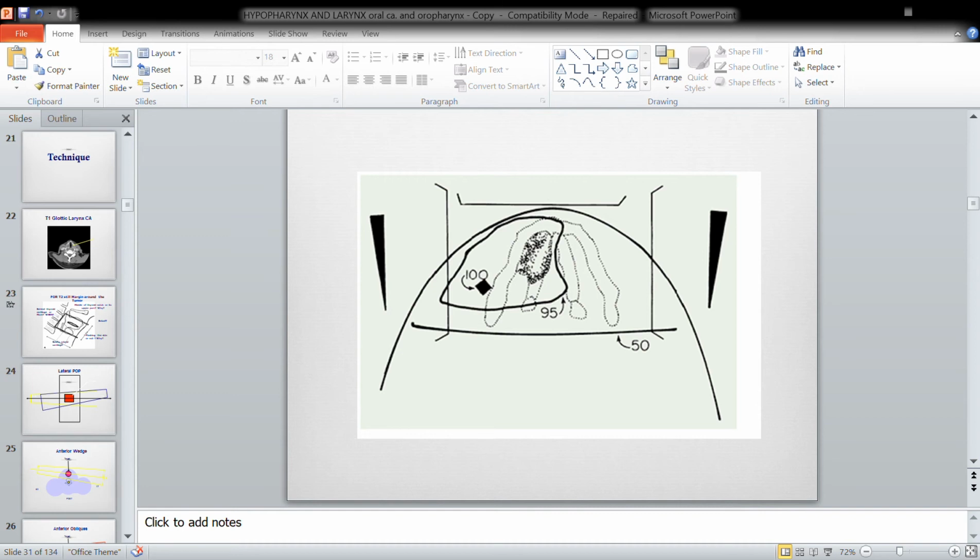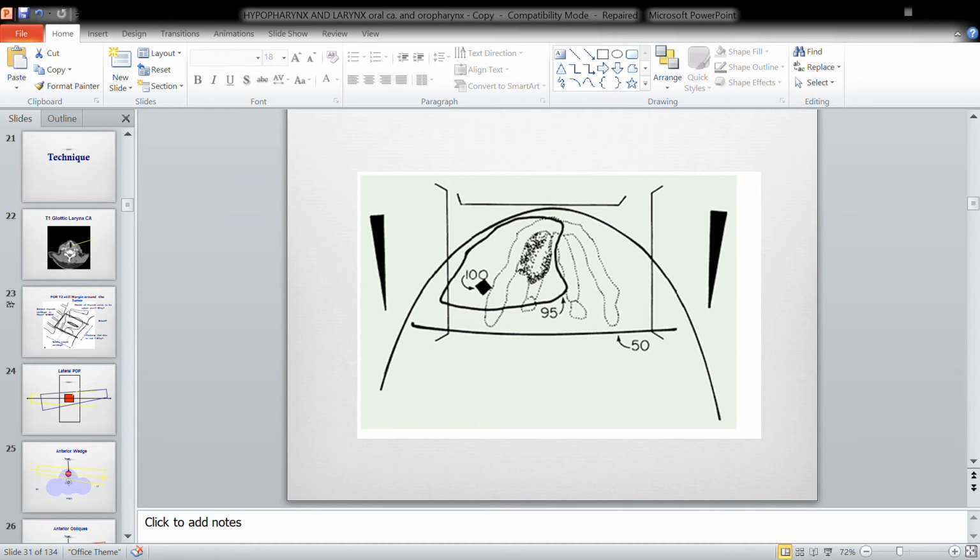Forget about this. I'm sorry, it's not science. I have to respect science. So Yamazaki and Moon. Yamazaki is the Japanese group, and Moon is the South Korean group. They gave us evidence that hypofractionation is much more effective in T1, T2 glottic cancer than the normal fractionation of 2 gray per fraction.